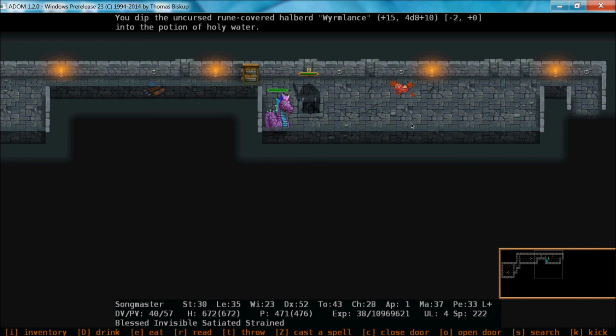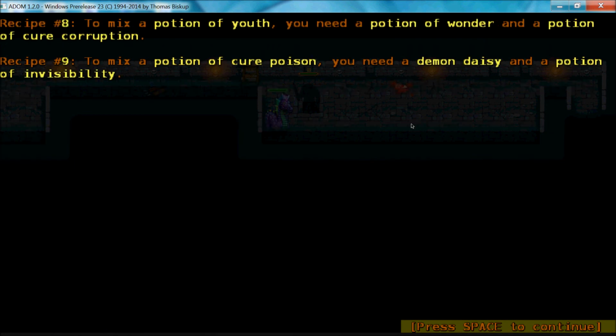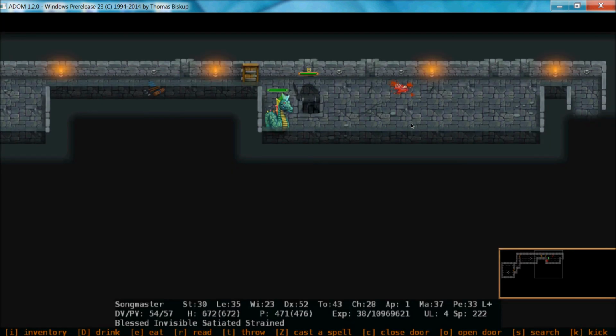Actually, I was going to look at my recipes. We do that. Okay. Alright, just kind of look it over here. Yeah, obviously we're going to be making no potions of youth, and I would like to have potions of youth. Alright, so we're staying on that. We'll have to see what our potion of gain attributes takes before we see. Alright, so in any event, that's our strategy.